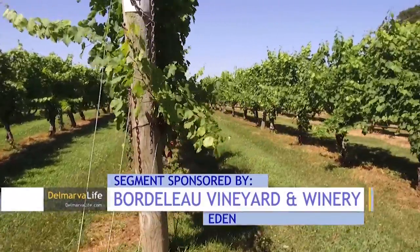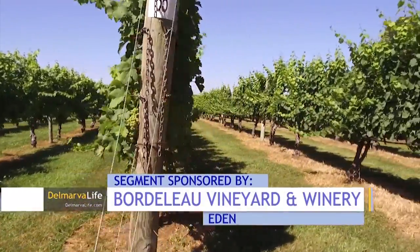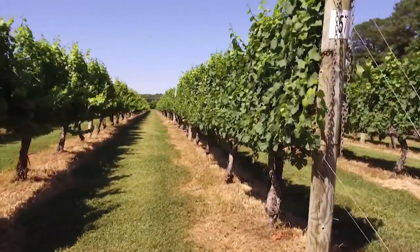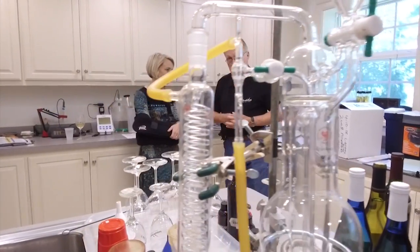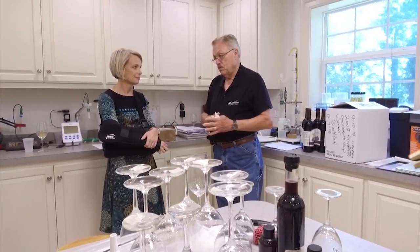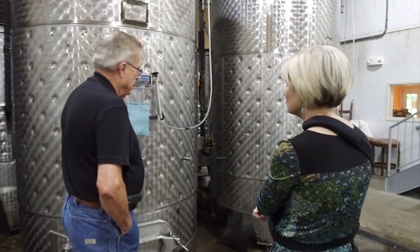Tom started with one acre in 1999, but would eventually add 13 more. The decision to use the crops for a commercial winery didn't come until he was sure he could perfect all that it takes to make really good wines. A lot of it's trial and error. He started making wine as a home winemaker in 2000, from the very first vintage of vines he planted in '99, and kept doing that each and every year until 2006, when he sought his commercial license.